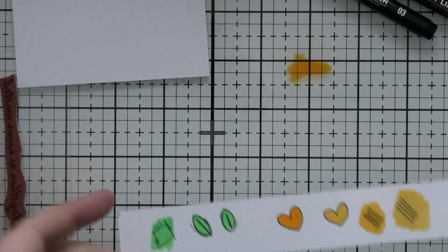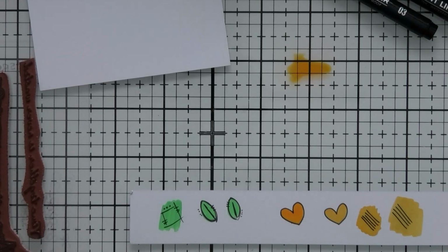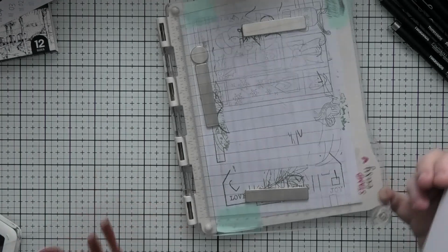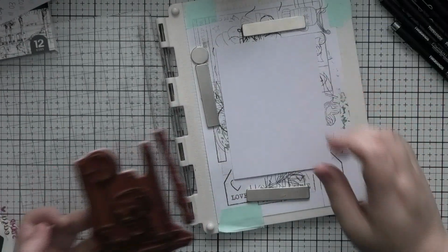So what shall we do next? Maybe we'll get on to actually customising this robot stamp. Okay, so I'm going to take my stamping platform, which you can see has been well used because I keep a piece of scrap paper in the bottom of it, and it's covered in all sorts of different images from all sorts of different places.